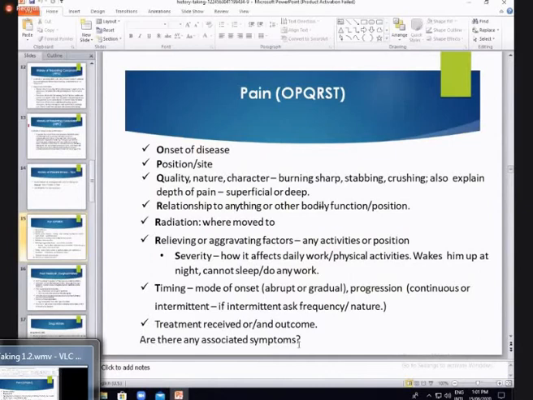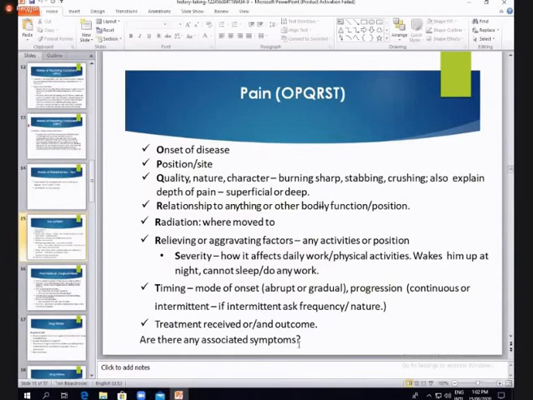You need to know the radiation of the complaint. If there is any epigastric pain, is it radiating to the right hypochondrium, is it radiating to the left hypochondrium, is it radiating to the back? Because every radiation is relevant to every organ, and that is going to give a clue towards your diagnosis. You need to classify the severity as mild, moderate, or severe. There is no particular scale, but you need to be able to evaluate it in terms of activities of daily living and carrying out physical activities like sleep, walk, exercise or yoga.